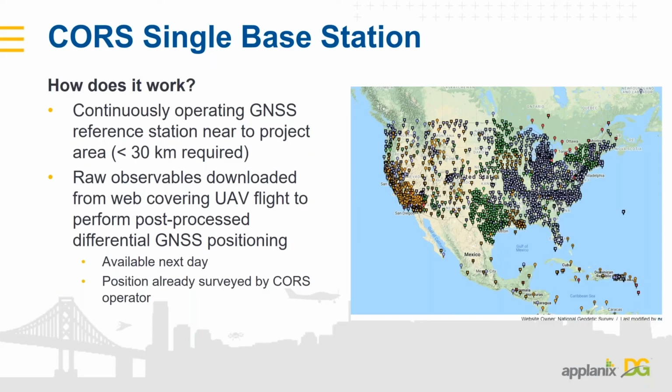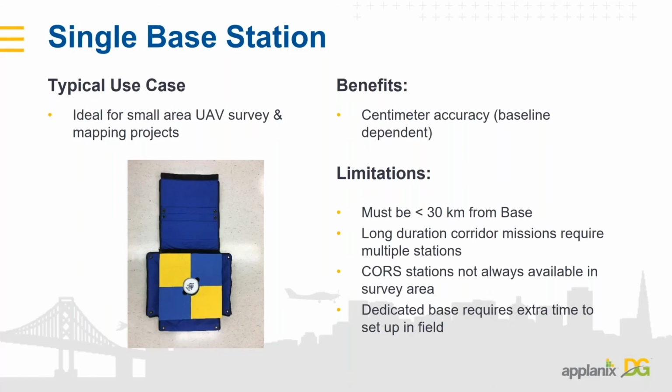So it does have some limitations, but then you don't need to properly set up your own base station, and it provides you again those really good accuracies. So this is going to be perfect for your small area locations and your mapping projects where you're not doing such things as corridor mapping. You are going to be limited in your baseline length, so you need to plan ahead and make sure that everything is collected properly. But in doing so, you can obtain those centimeter accuracy levels. All in all, it does really well, and it is very commonly used in UAV applications.